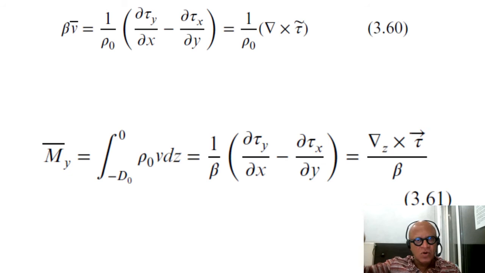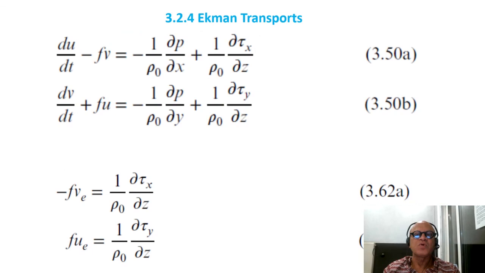So imagine now the northeasterlies and the westerlies in the northern hemisphere, or the southeasterlies and the westerlies in the southern hemisphere. As we said before, you curl your fingers—northerlies to the north, northeasterlies to the south—you end up with a curl that's downward, so it's negative, which means the transport is southward. Consistency check, right? So that's a very simple expression for Sverdrup transport.